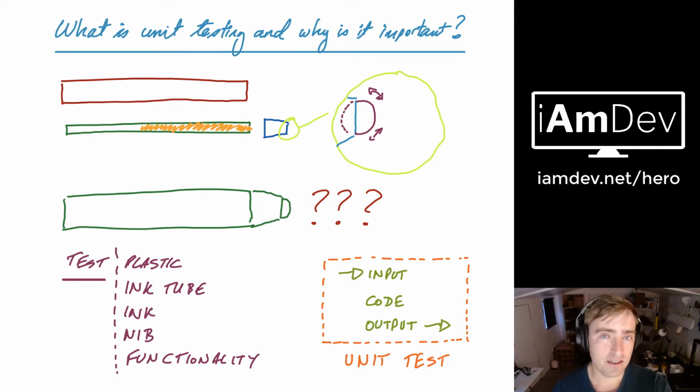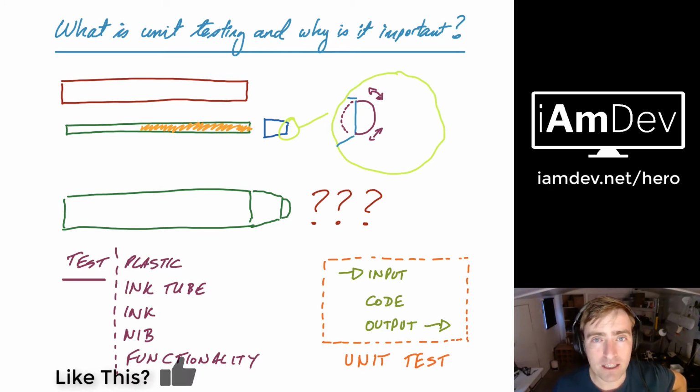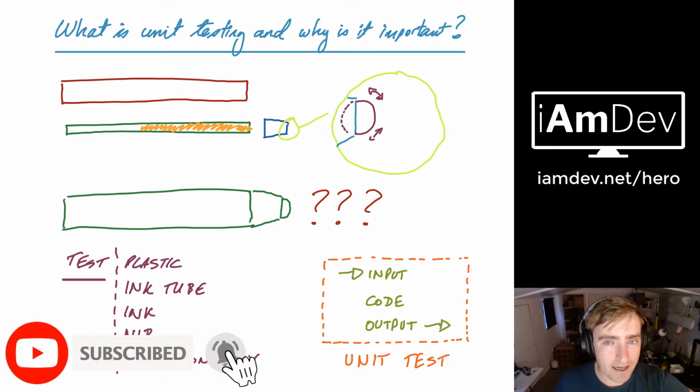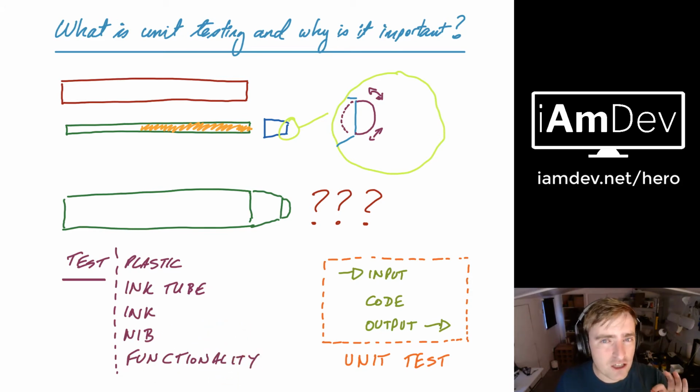Now, why is this important? Well, you've probably guessed, we need stuff to work. But getting more granular than that, we actually need to know where problems are in our code, because we're always refactoring, always changing, always upgrading, or downgrading in some cases, our code to do different things. And if we don't have these tests in place, you might change something that affects something else. Now, if your code's good, that shouldn't really happen anyway, but these things do happen because that's real life. So that's why unit testing is important, so you know where the problems are very specifically and you can sort them out.